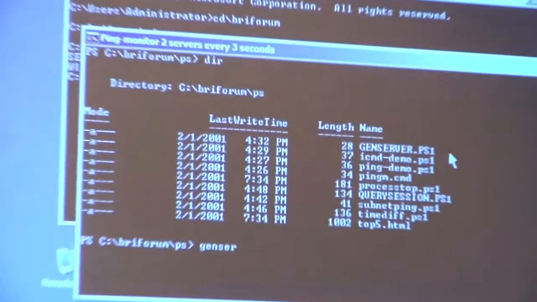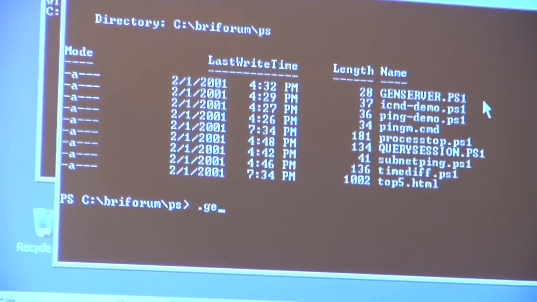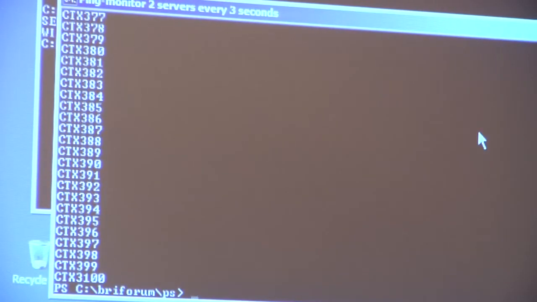So maybe I want to generate a list of servers. Here's a list I just quickly generated of servers, starting with, I think, 1 to 3100. Maybe these are Citrix servers.